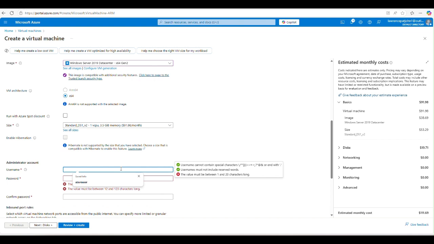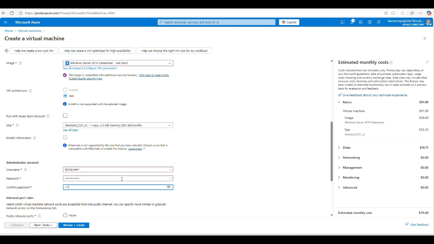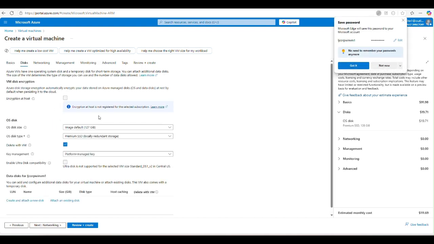Let me go ahead and create a new user, create a username. I'll set the password. All right, port 3389. Next.